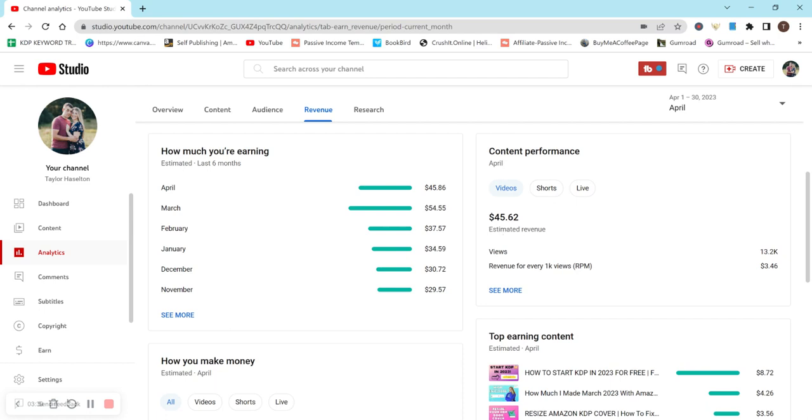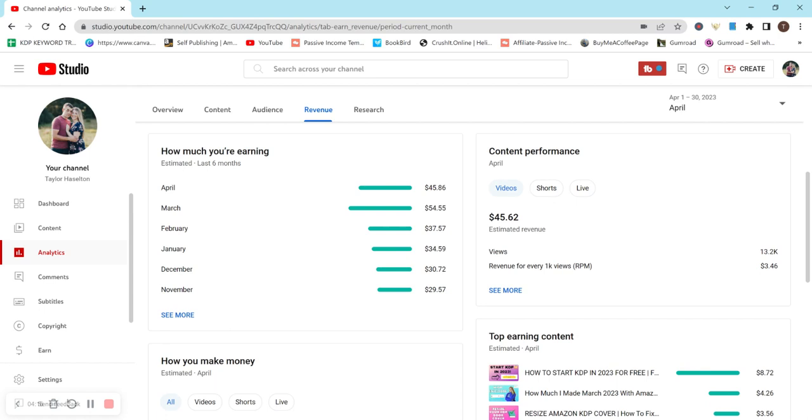What I am happy about is that I was able to cash out on YouTube, I think, in March. With these past 2 months, because on YouTube you have to have a minimum of $100 added up as a total in order to cash out, I actually made $100.43, but I don't think that's actually right. Let me just do the math real quick. 45.86 plus 54.55. Yeah, $100.41. That makes more sense to me.